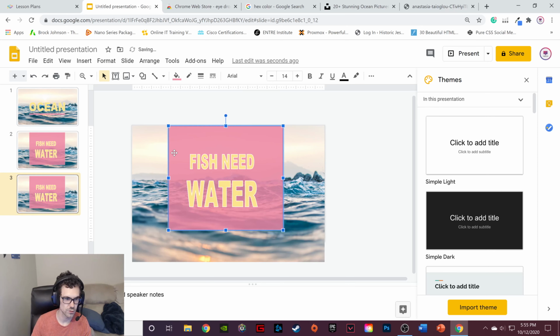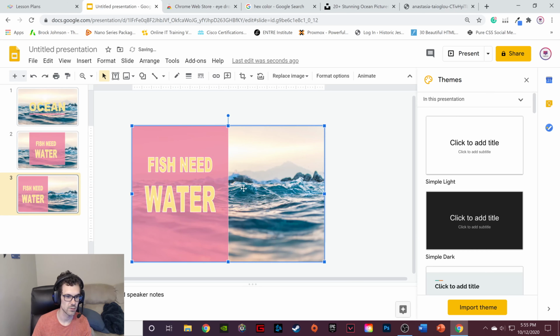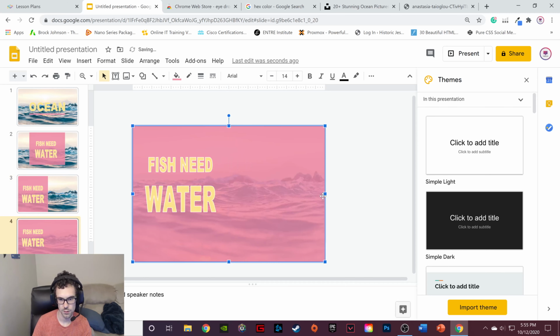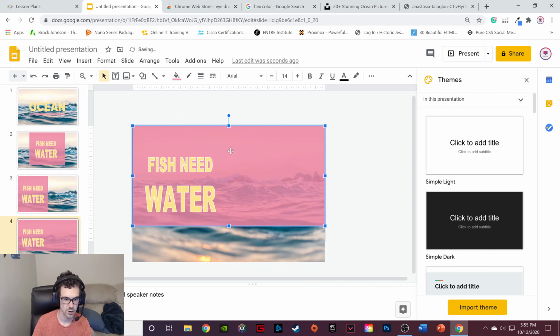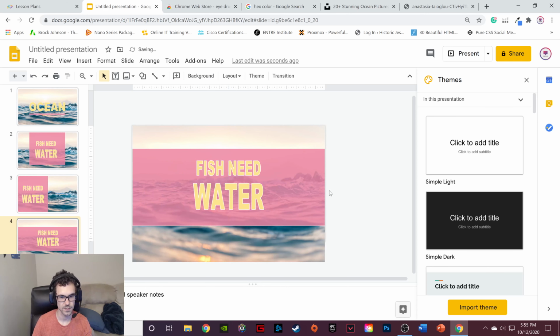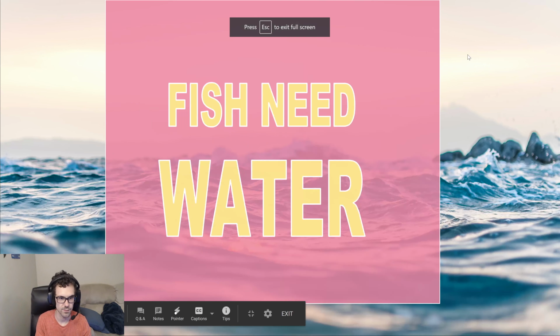So you can kind of develop a theme here. This is more looking ocean fonty. Maybe we'll do a half seas look here. And then you could put your text there. That's one way to do it. You could also, whoa. You could also put your thing all the way across, or maybe you could do it like this. Notice I'm using those guides to line things up. But whatever the case may be, now you've got this incredible presentation and a theme, right?